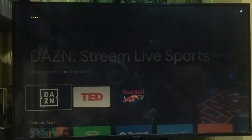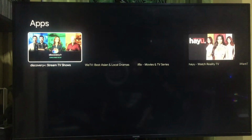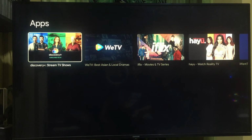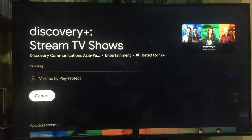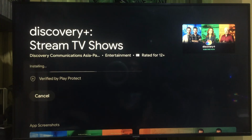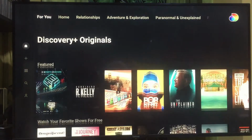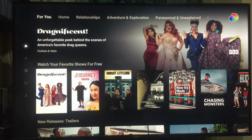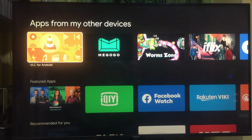So download Discovery Plus app. Results for download Discovery Plus app on the Google Play Store. So now we can install it. So na guys, meron na rin tayong Discovery Plus. So ganun lang kadali mag-download ng mga apps. Pwedeng games, pwedeng apps. So guys, as you can see, napakadaling i-navigate ng kanyang UI. At saka, nandun lahat ng kailangan mo.